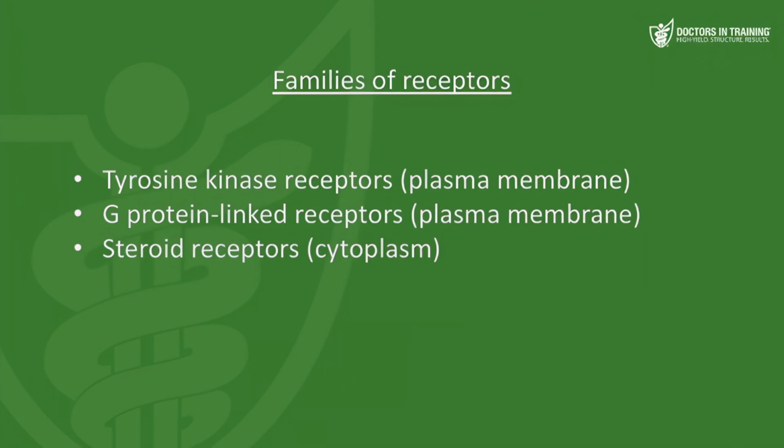Now, the first two types, the tyrosine kinase receptors and G protein-coupled receptors, are transmembrane receptors. They're part of the plasma membrane, and they're kind of embedded in the lipid bilayer, and that's where they perform their functions. But steroid receptors are found inside the cell, kind of floating around in the cytoplasm. Steroid hormones like estrogen or testosterone are able to pass through the plasma membrane, and then they bind to their receptors inside the cell itself. But tyrosine kinase receptors and the G protein receptors are located on the plasma membrane.